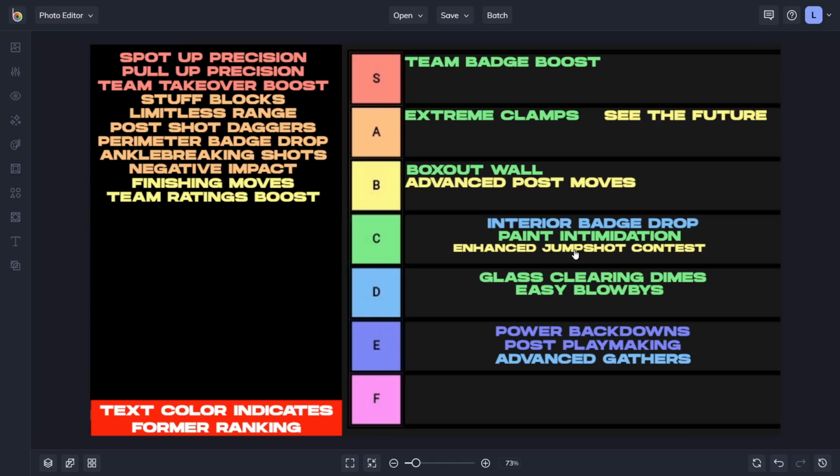Next up in the C tier, we have enhanced jump shot contest, moving down from the B to the C. And I don't know, honestly, this takeover is a little bit depressing, to be completely honest with you. If this worked really well and how it should, people should be afraid to literally just shoot the ball on you. They should be afraid to shoot in the vicinity of you at all, and that's just not the case, unfortunately.